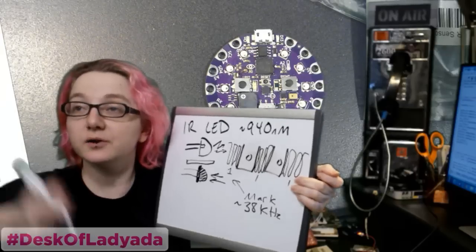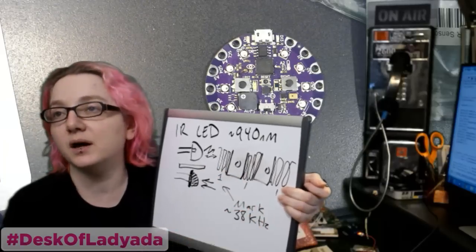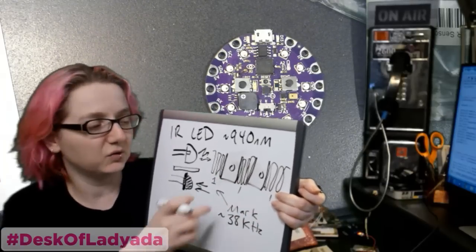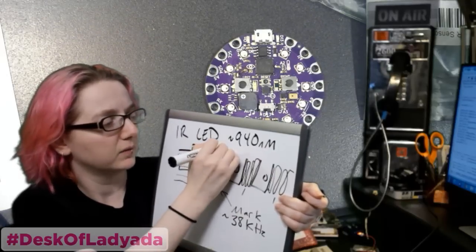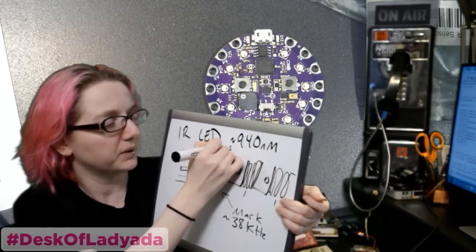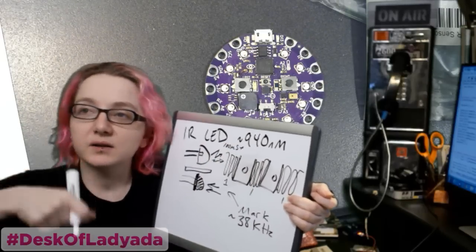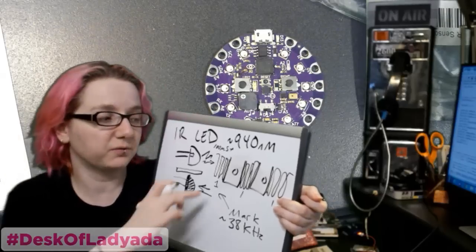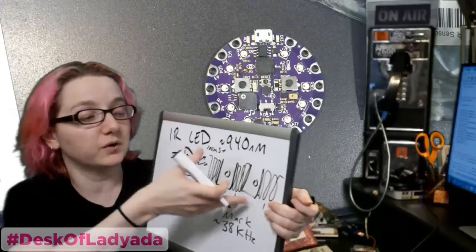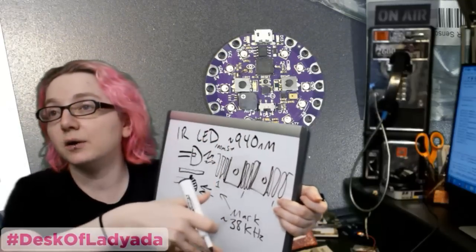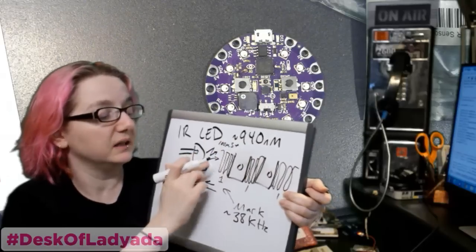So it's turning on and off really, really fast, 38 kilohertz, and then it's on and off for a couple of microseconds at a time, usually like 500 microseconds or something. So this is 100 plus microseconds per on and off, and it's turning on and off very fast for it to be considered a 1 signal, and it's completely quiet for 0 signals, and you alternate these, sending modulated signal, not sending modulated signal. So you have the 940 nanometers for the LED.